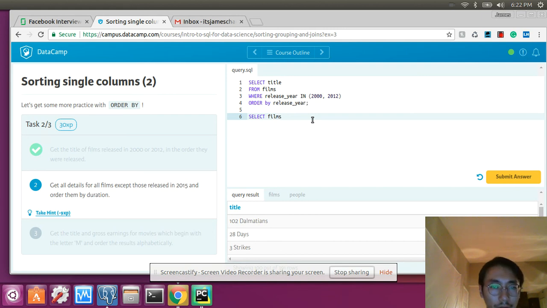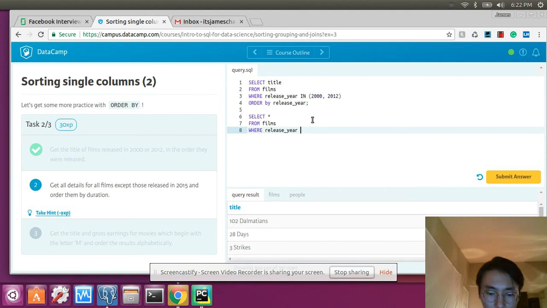Select everything from films where release year not, except those released. What is the not equals?